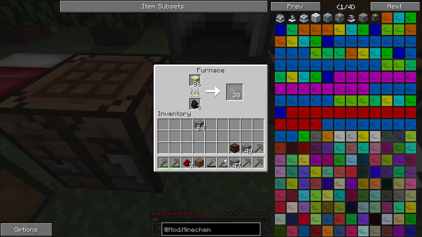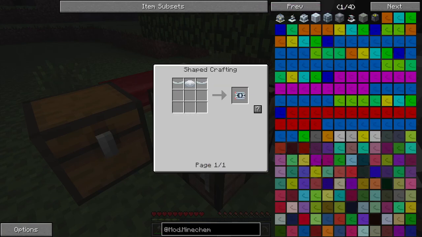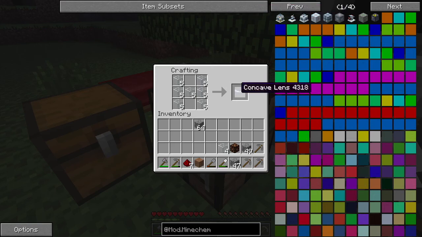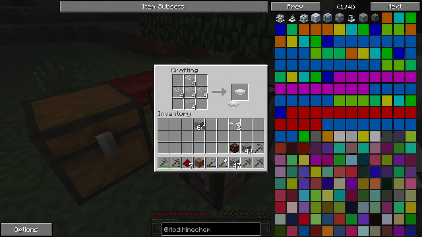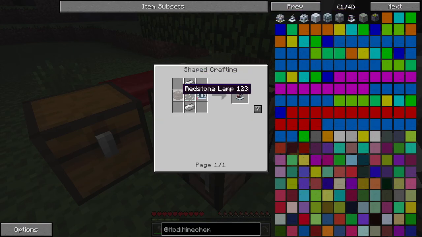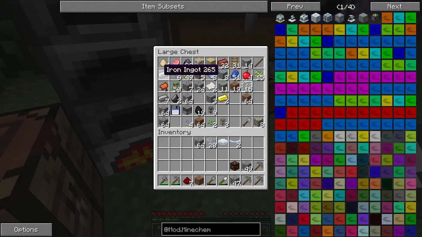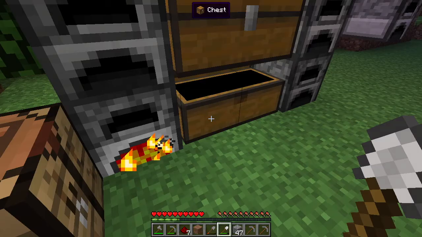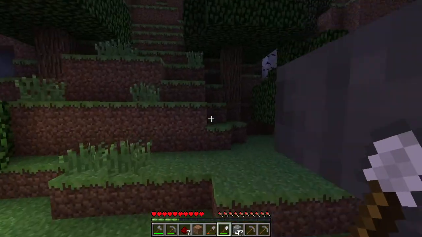So let's go ahead and grab some glass and make this. So, projector lens. We need 2 concave lenses and 1 convex lens. Like that, 2 concave lenses, and 1 convex lens, like that. This auto-filling feature with the NEI mod is very helpful. And we need some iron as well. 2 pieces of iron. That's only 1. That's not very helpful.